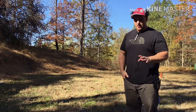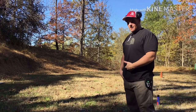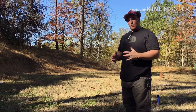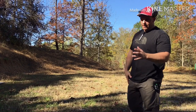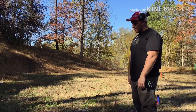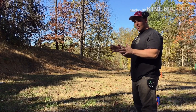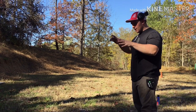So the very first area has to do with clearing the garment and snatching the gun. They're using a two-step process to get that gun into their hand and their garment cleared out of the way. While there's two functions and your two hands are doing separate functions, we want to make that one step. We got to really get it in our brain that the garment hand has to beat the gun hand. When I get the stimulus, the decision to shoot or the audible beep, my hands are going to fly towards my gun, both of them. Same time, same intensity.